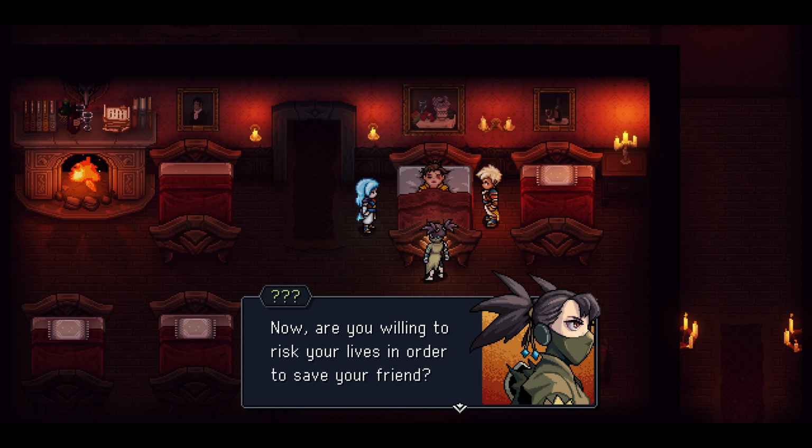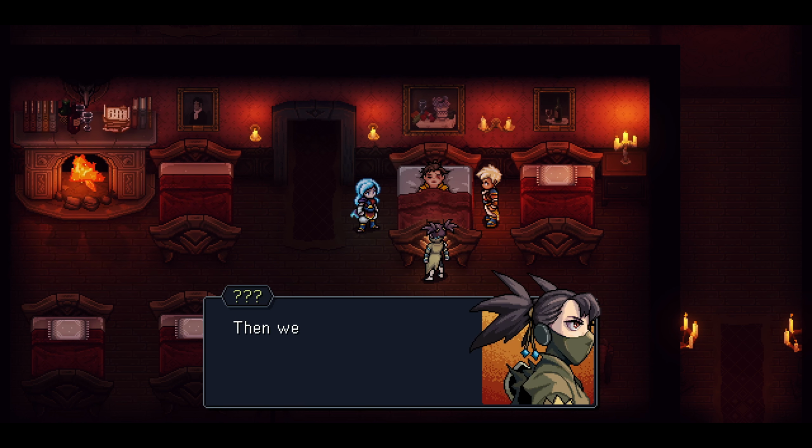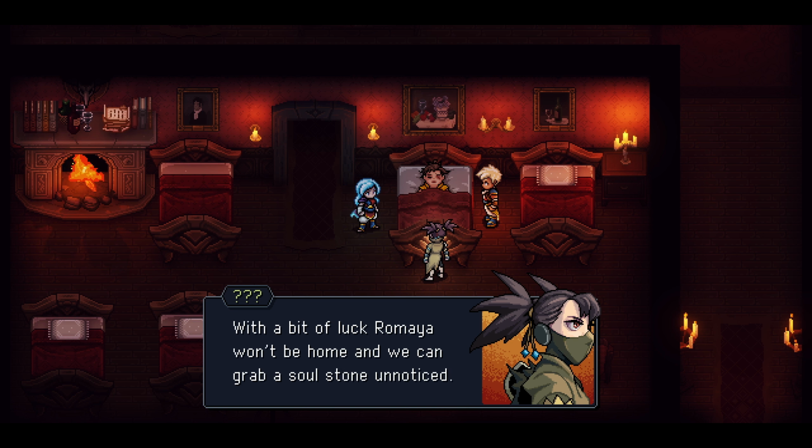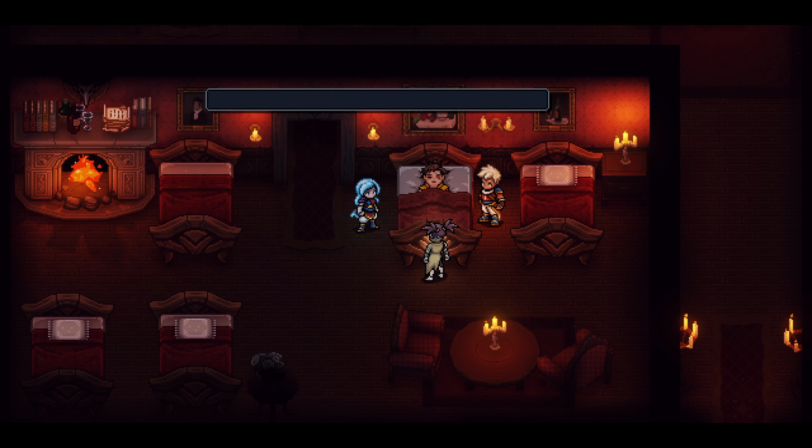Now, are you willing to risk your lives in order to save your friend? Absolutely. Then we must hurry to the necromancer's lair. With a bit of luck, Romaya won't be home and we can grab a soul stone unnoticed. Are necromancers really that dangerous?